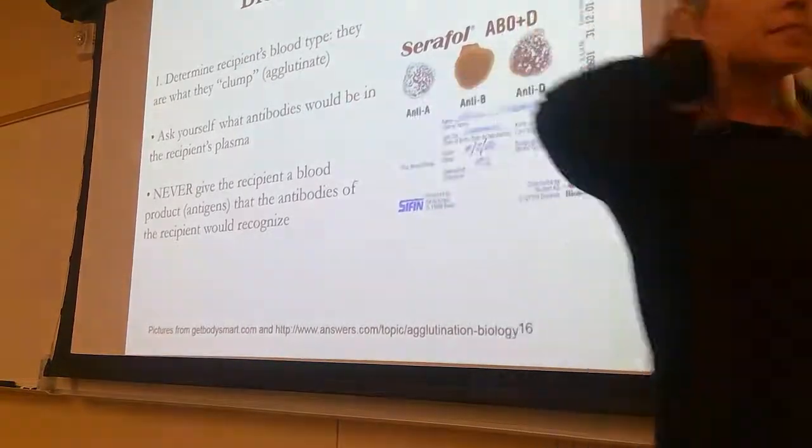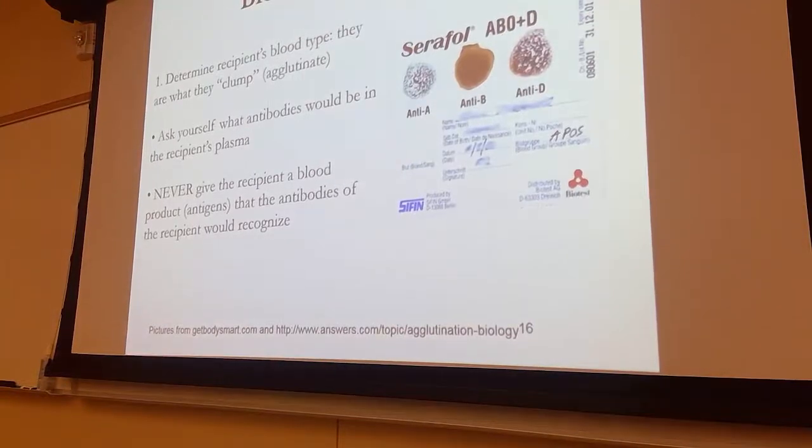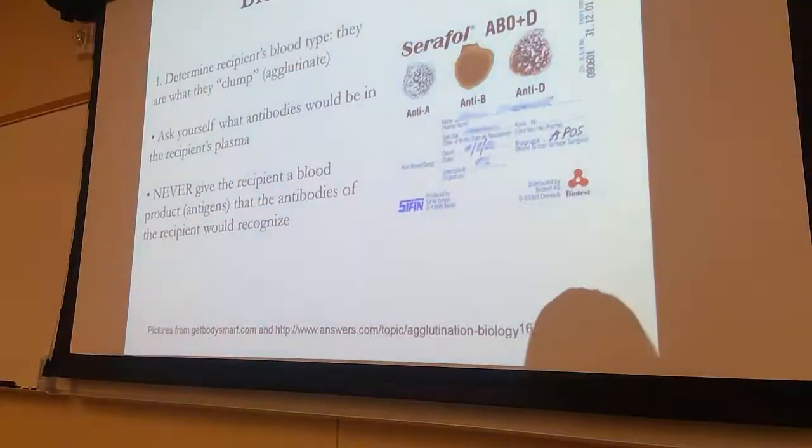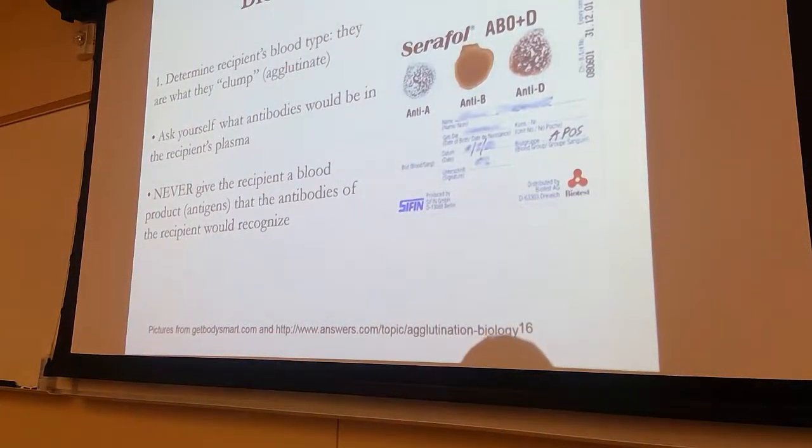All right. The reason why we do this blood typing is to figure out who can donate to the recipient. Donor gives to recipient. What's your name? Roman. Roman is willing to be a blood donor. That's awesome. We know he's blood type A. Nicole needs a blood transfusion. We know she's O positive.